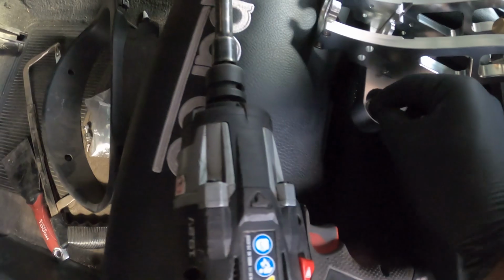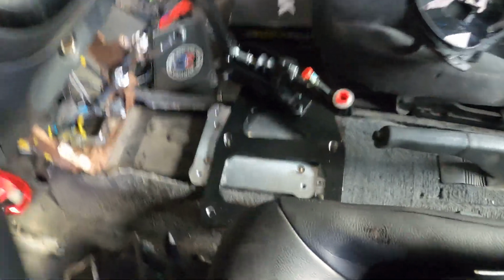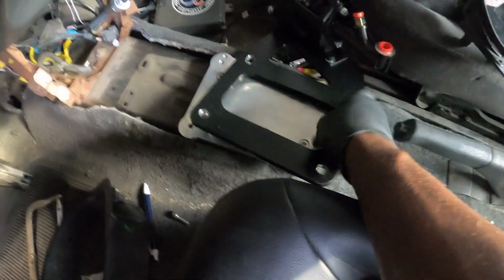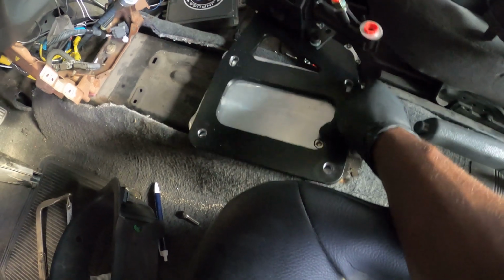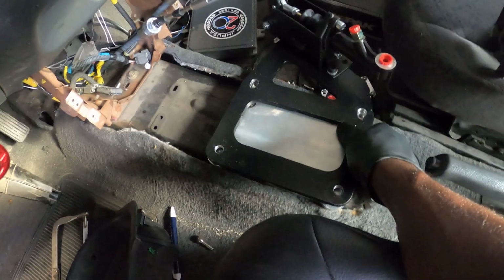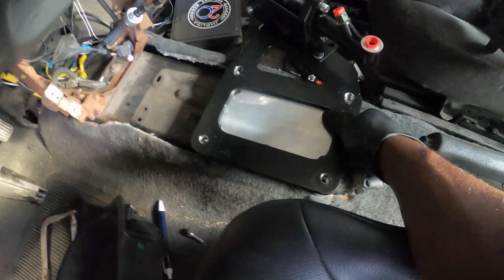So we're gonna go back to the top, and then we're gonna mount our handbrake and our shifter. Oh, get my shifter right. All right, so the way that my setup works is I have this metal plate that goes here first, just like that, and then my shifter sits right on top of it. Seeing I need both hands, let me get this done and I'll show you.